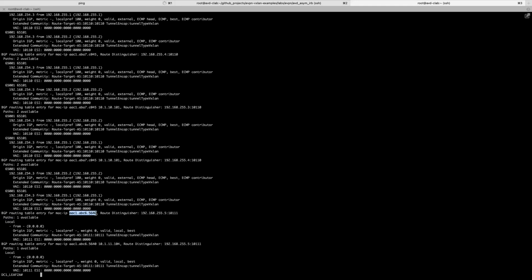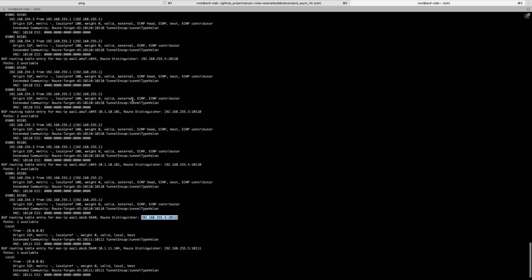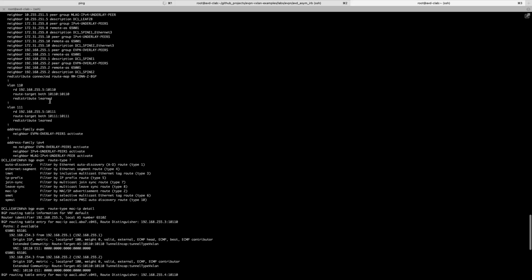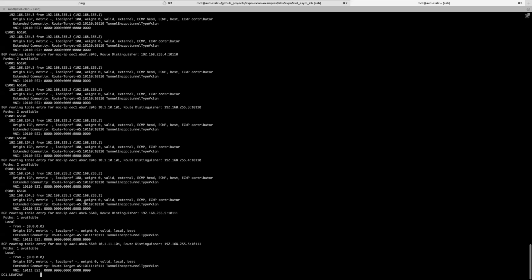This is the 5640 MAC address. So type 2 route for MAC. Route distinguisher RD value is what we have configured here, 255.5.10111. So this is the one, for VLAN 111, and this is the RT. So this is the MAC in our RD value, locally generated.